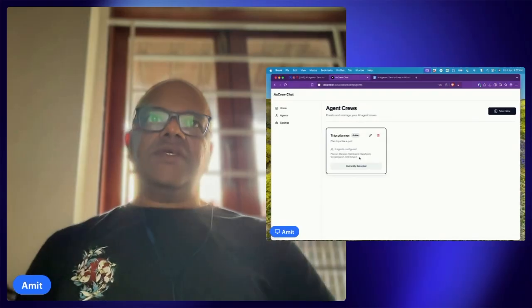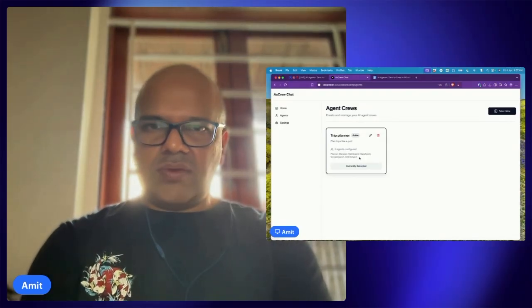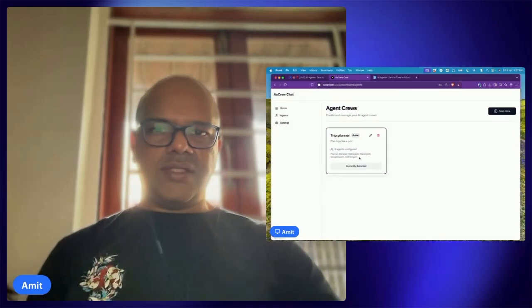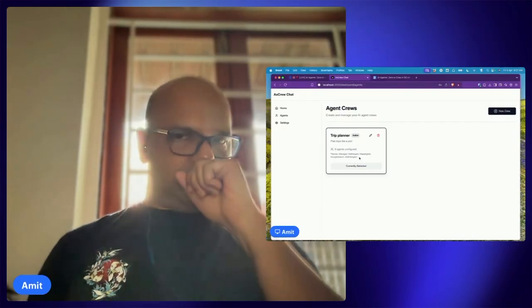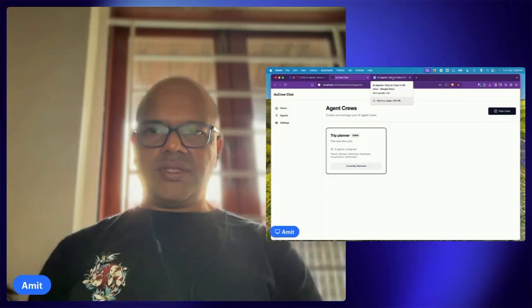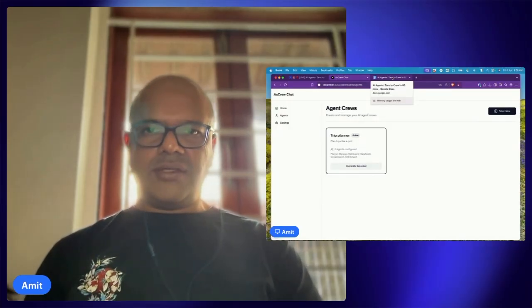Think of this as a team. You've got an engineering team, a finance team, marketing, sales, and so on in a company. Crews are similar. They're a team, and they can collaborate with each other to obtain a certain outcome or perform a task.